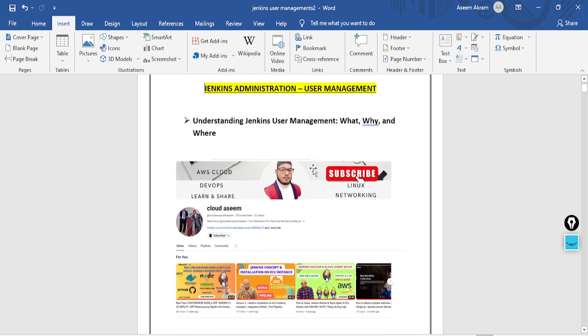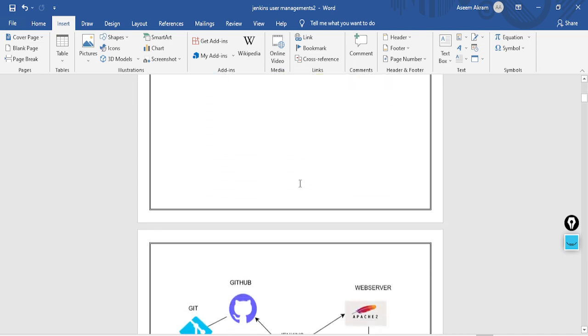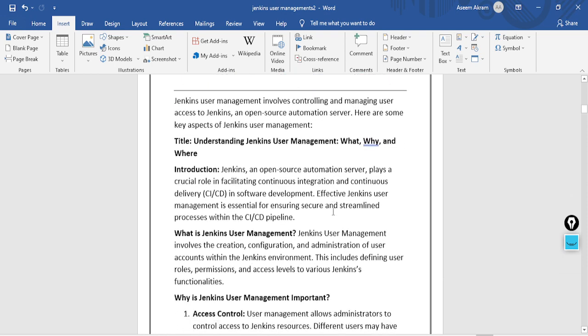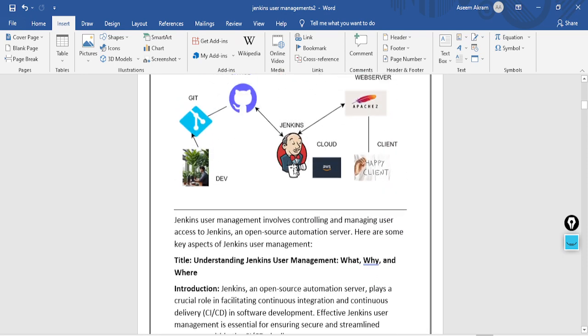We will be strict to that. So the basic structure of the CI/CD pipeline in your software development cycle is that whenever the developer writes the code and pushes it to GitHub, then Jenkins gets triggered. It might be an auto trigger, a cron job, or a manual build. From there, it will be deployed to a designated web server. It might be Apache, Nginx, or Tomcat. It can be Dockerized containers, or it can be Kubernetes, based on your requirement, and how the client will be accessing it, right? In this, the heart of the CI/CD is Jenkins, right?